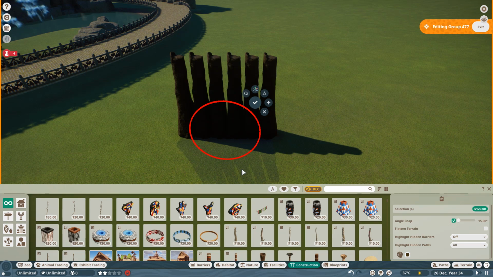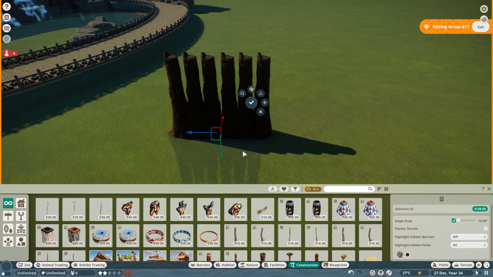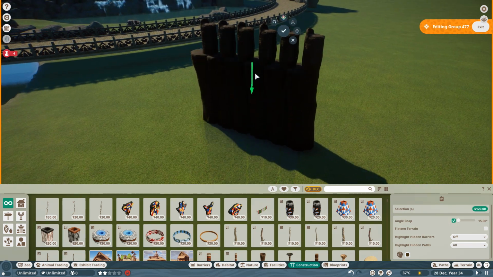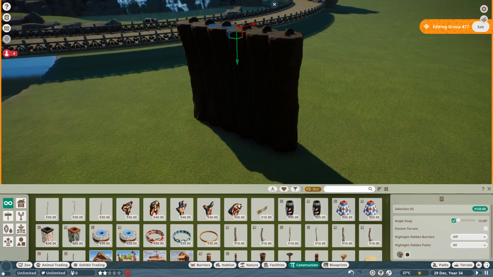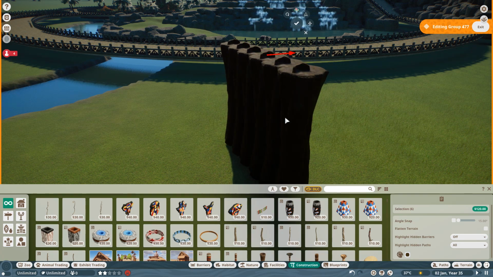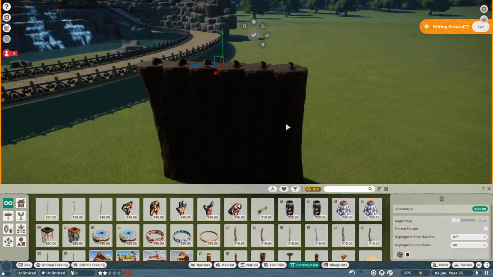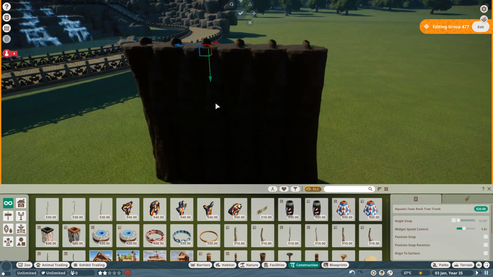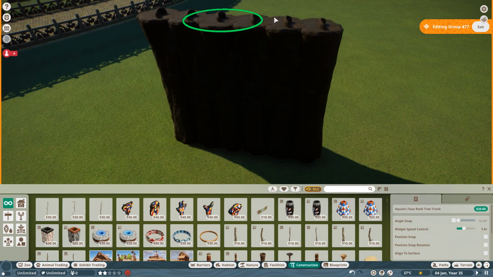Let's make sure I'm using the right one. Yep. Lift that up. And it kind of creates this slight rocky wall type thing. You know what I mean.